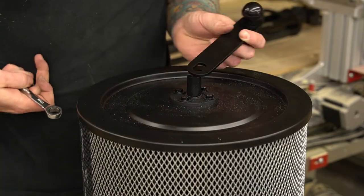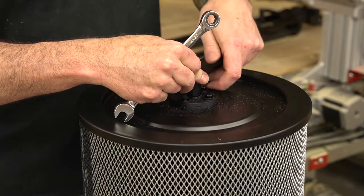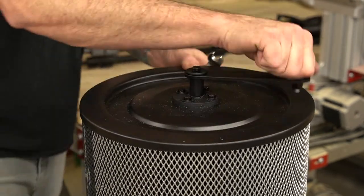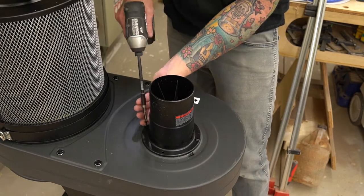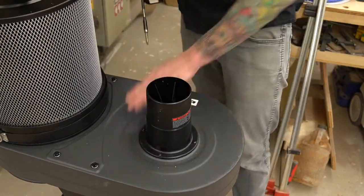Now moving right along, simply install the crank handle on the top of the canister filter. This is another feature that I love about these Lagunas. That handle rotates 360 degrees, and that's how you agitate and clean out that micro filter. This unit comes with a 4-inch dust collection port, and that will be attached to the top of the assembly using the provided 4 Phillips head screws.